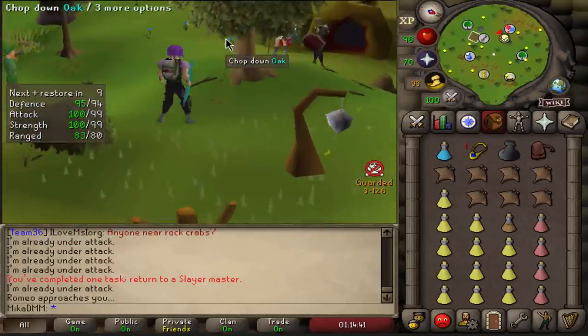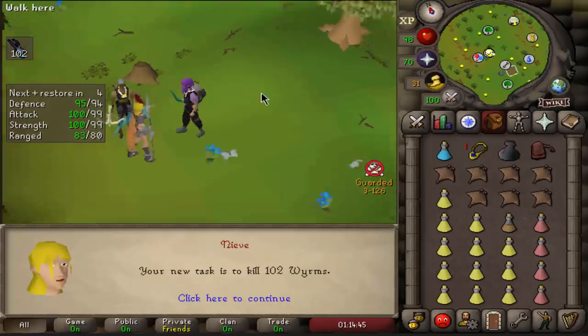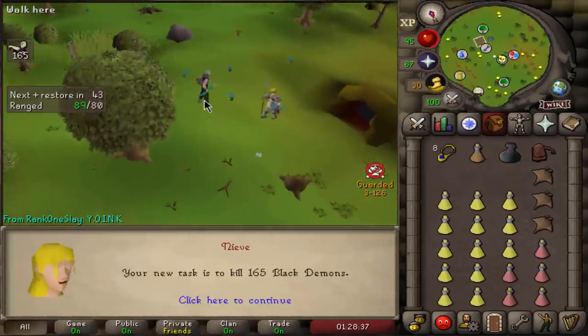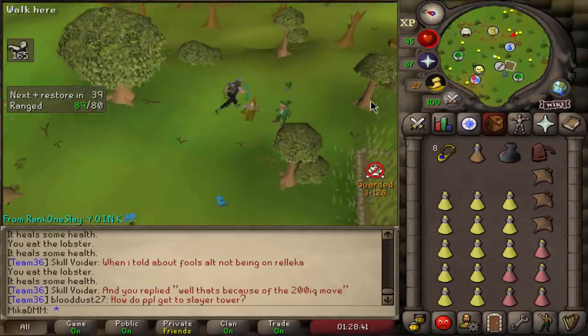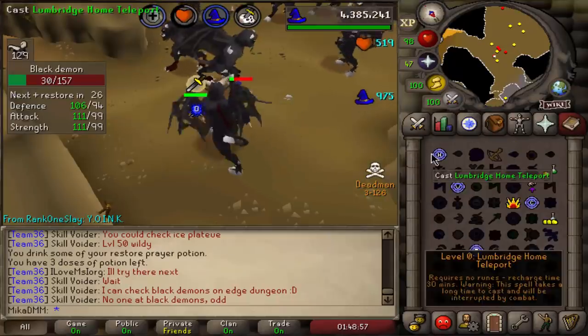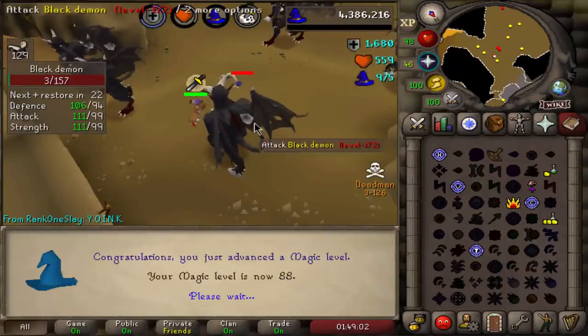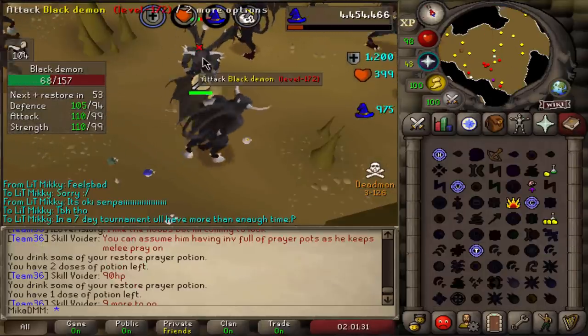Please, please, please. Kayatama. Alright, please. Ugh, I'll do it. It's alright. Just very long. One more. Fuck. One more. And there it is. 88 magic. It is happening.